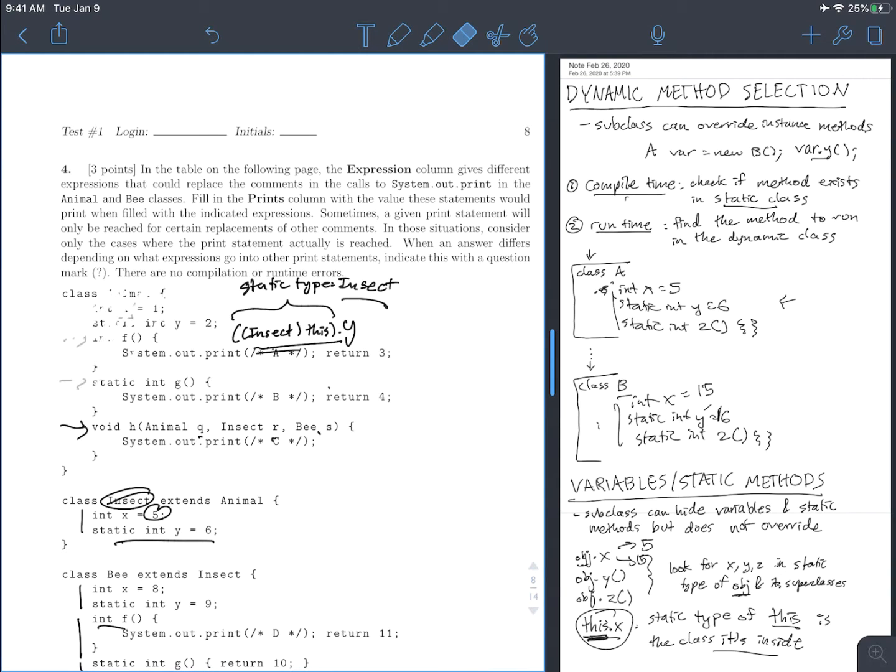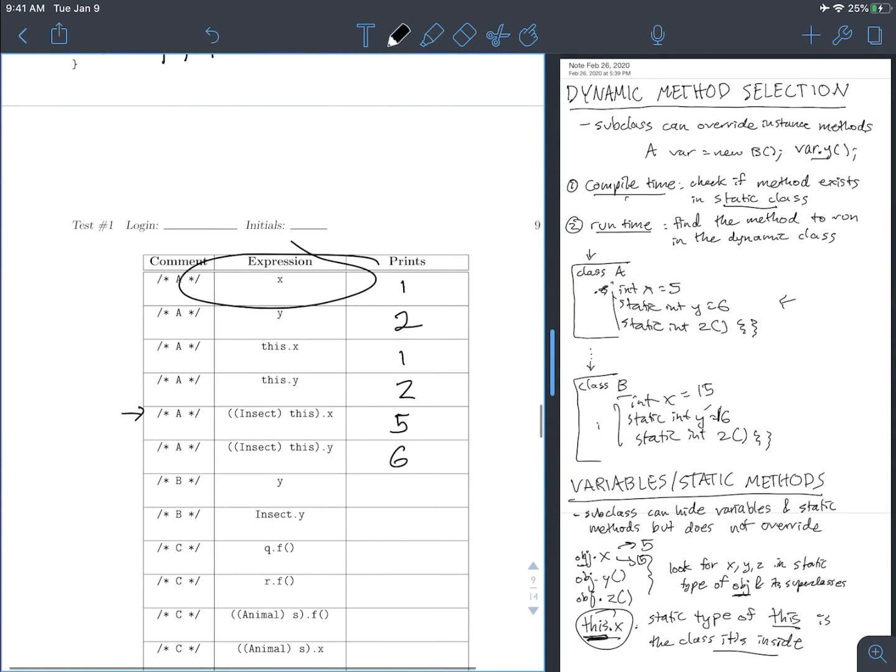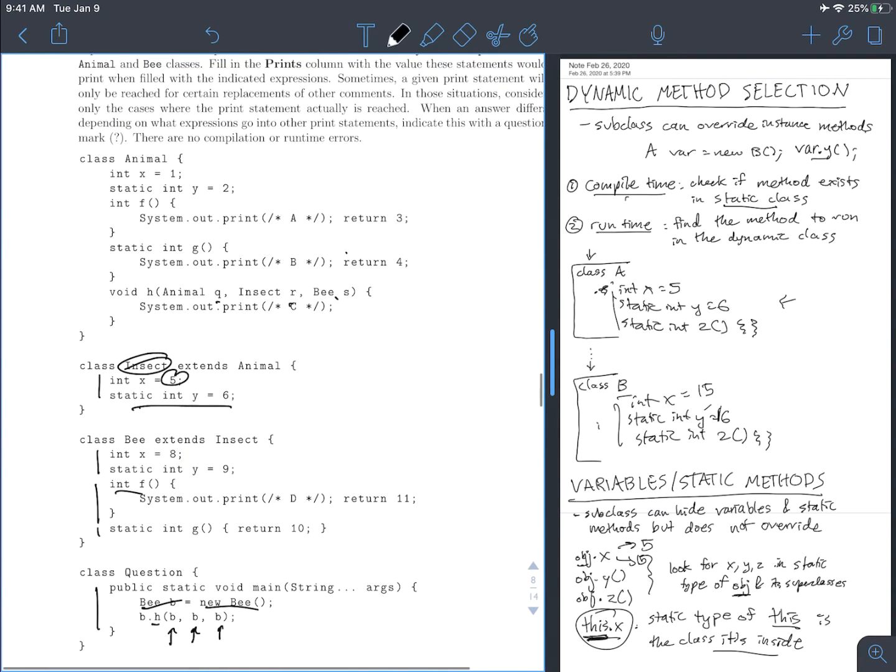Let me erase all this stuff. Moving on to comment B, the first row asks us to replace it with y. So let's find where B is. Okay, here. Now I'm in the static method G and I replace this with y.